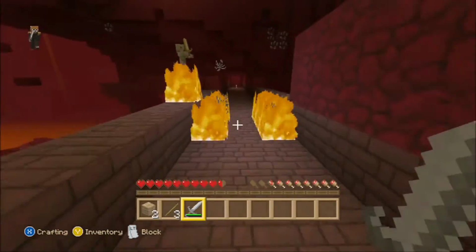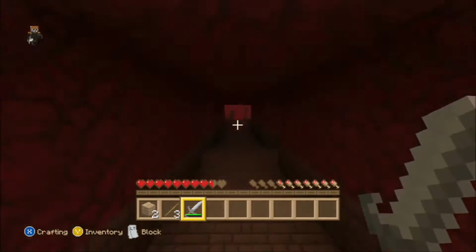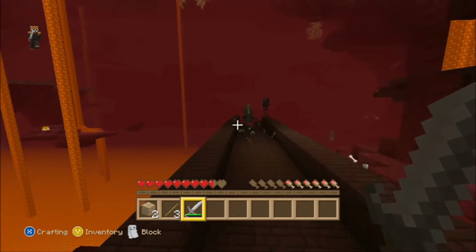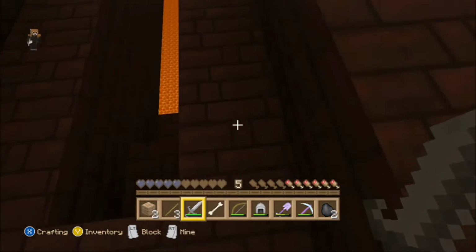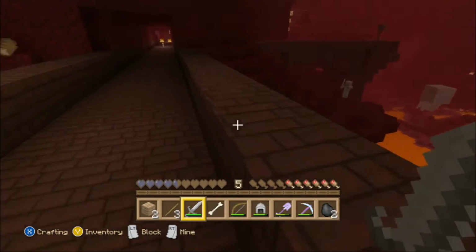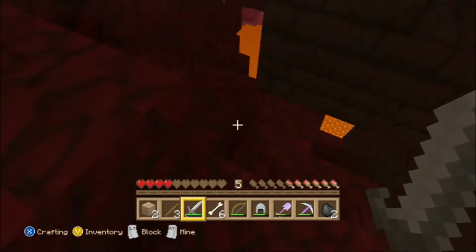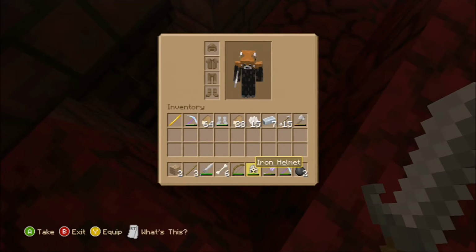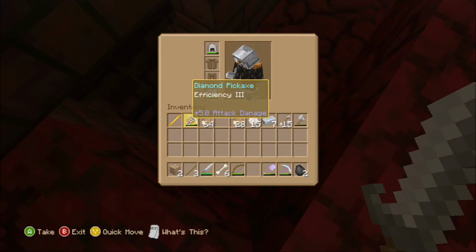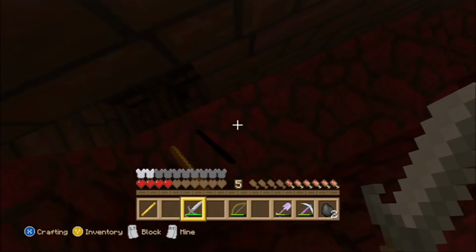Chill! Okay. And it's this way. Oh shit. Okay, I'm back for you. Yeah, back for round two. Yeah, I hope you find me. I need to get my stuff back. Ah, hopefully nothing burned. Okay, I need to chill right here. Oh, I lost some of my armor. But at least I didn't lose my pickaxe. That's good. Hopefully I didn't lose anything important.